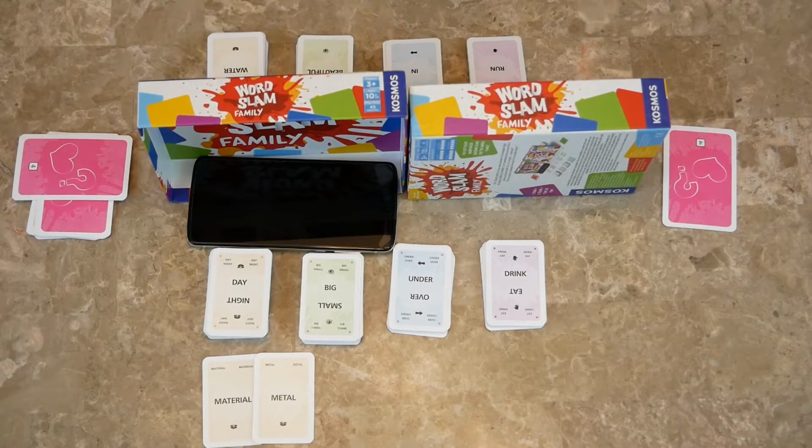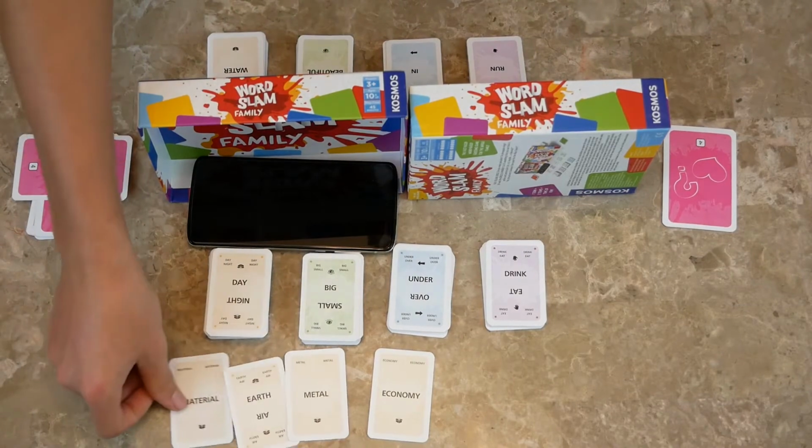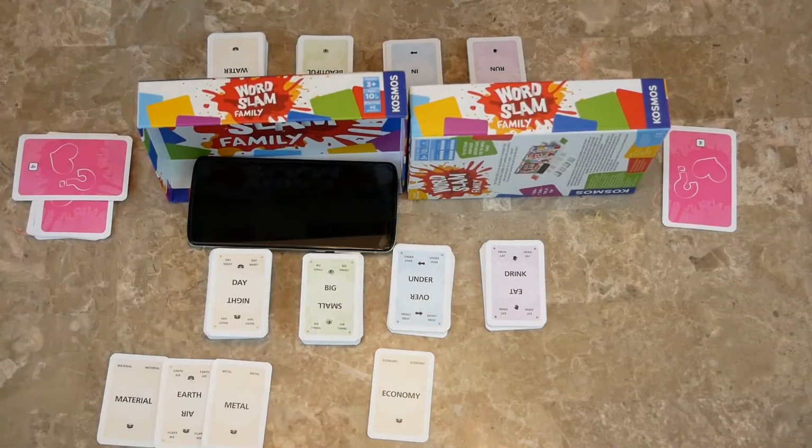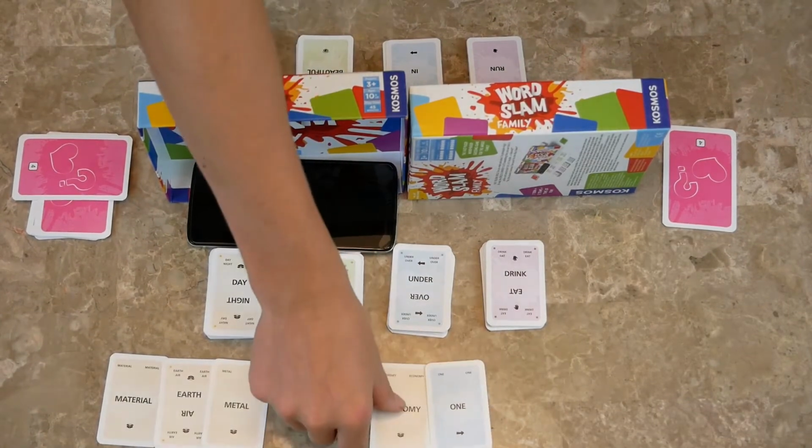And then the clue giver can't say anything. No words, they can't say the word, nothing. They're only allowed to communicate through the cards, placing them down. So then they can do economy. Let's do earth, material, earth, metal, that. And then they'll place down 1 like that.